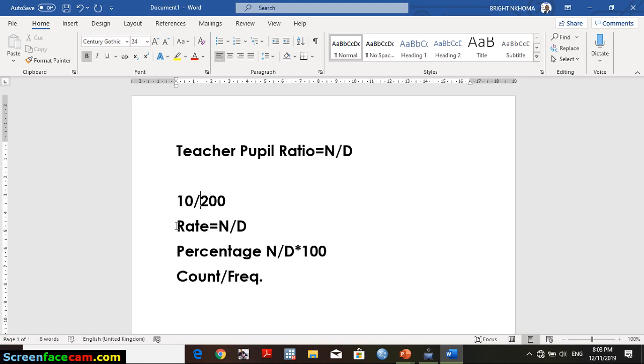So a rate without multiplying by 100%, if you want to interpret it very easily, you can interpret it in terms of a proportion. But to make it easy, most people go further to make it a percentage, where you multiply by 100 so that it becomes very easy for you to interpret. So 0.2 multiplied by 100, what are you going to have? 20%. And what could be the interpretation?